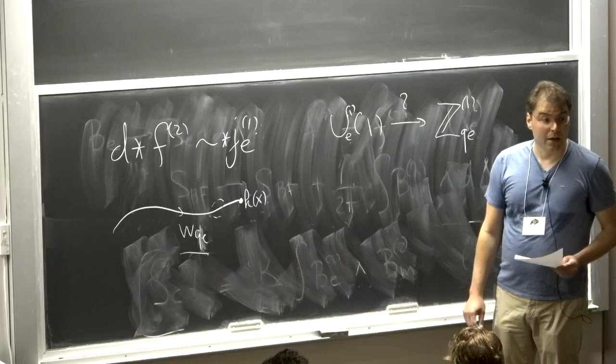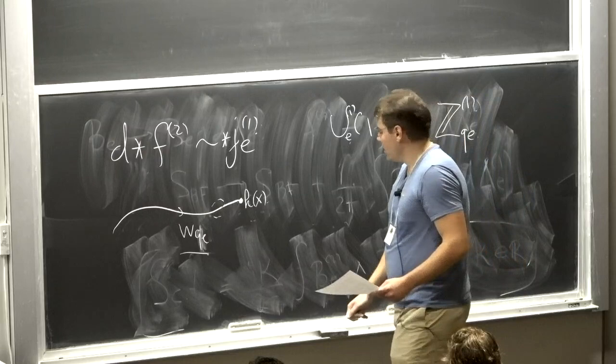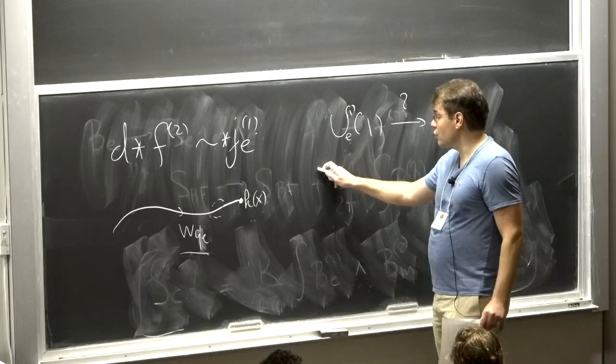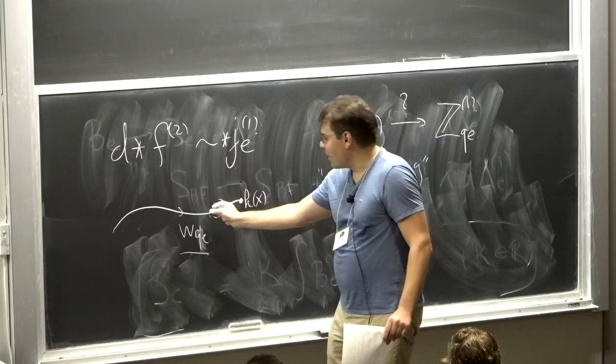And so this also supports this statement. We have electric flux conservation modulo QE. This breaking, and the fact that this line can end, is also associated with the phenomenon known as screening. The charged field here can screen the Wilson line by attaching itself everywhere along the line and pair creating little bits of charge that screen the entire line.